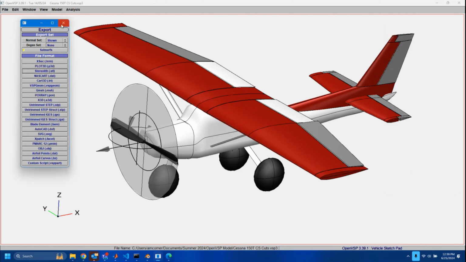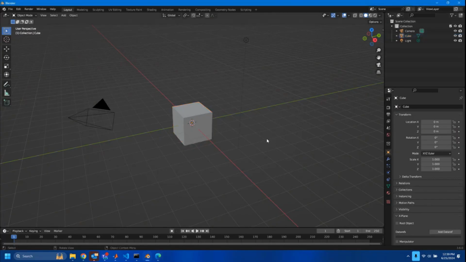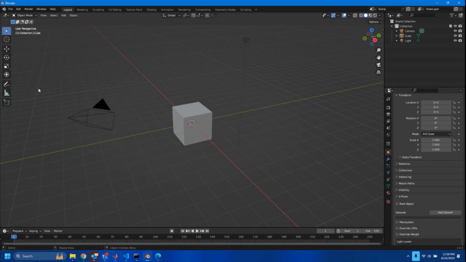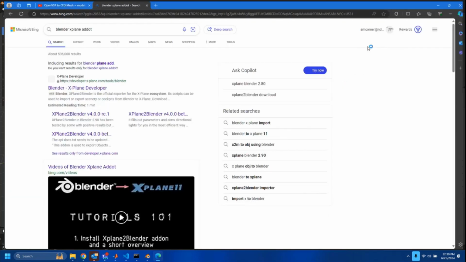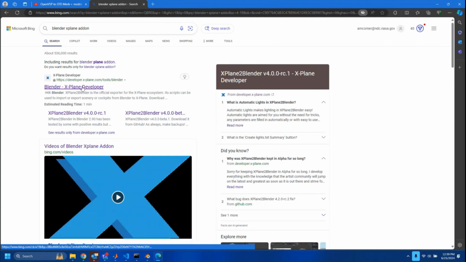So now, assuming that we have gotten out of OpenVSP, we're into Blender. First thing with Blender: the latest version of Blender is 4.1. However, 4.1 does not support the X-Plane add-on. There is an add-on that needs to be downloaded, and I will navigate to it. If you Google Blender X-Plane add-on, you can see there's something called X-Plane to Blender.